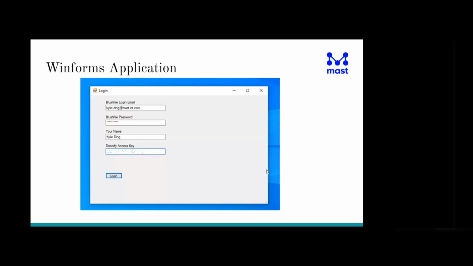And this is what it looked like. Brushfire has authentication for their API as well, so that was set up. The name here, which would go into the add and update user ID from Donorfy, and this would be the Donorfy access key that Life Church set up that's specific to this application, and possibly the user as well.